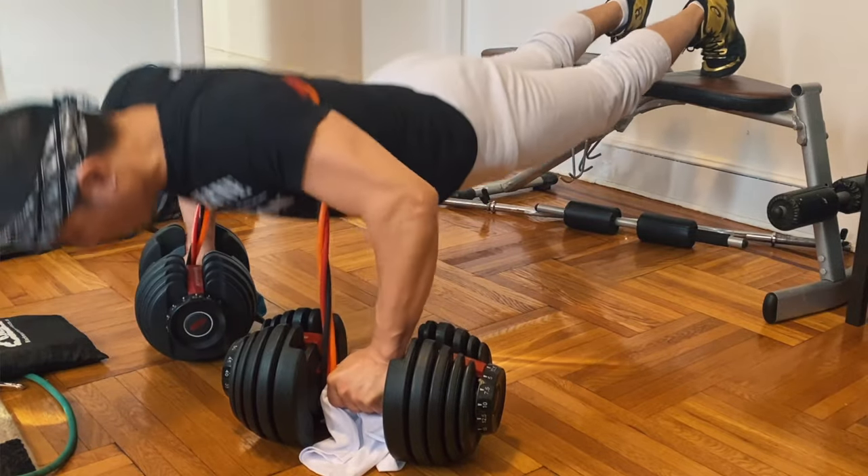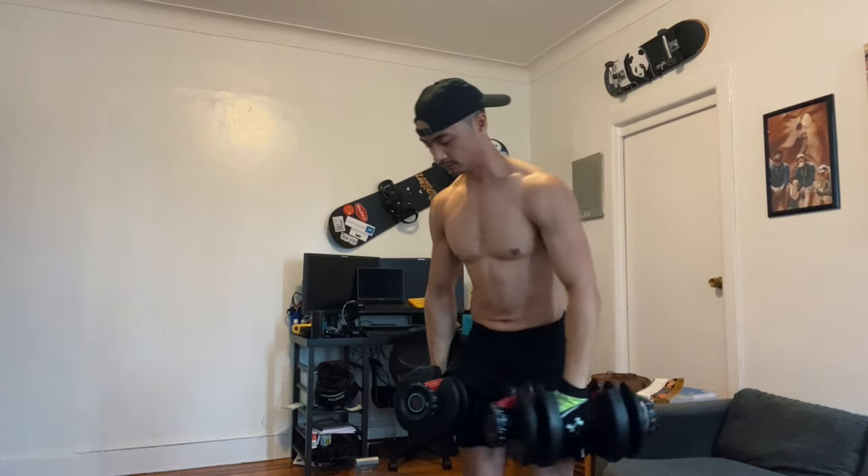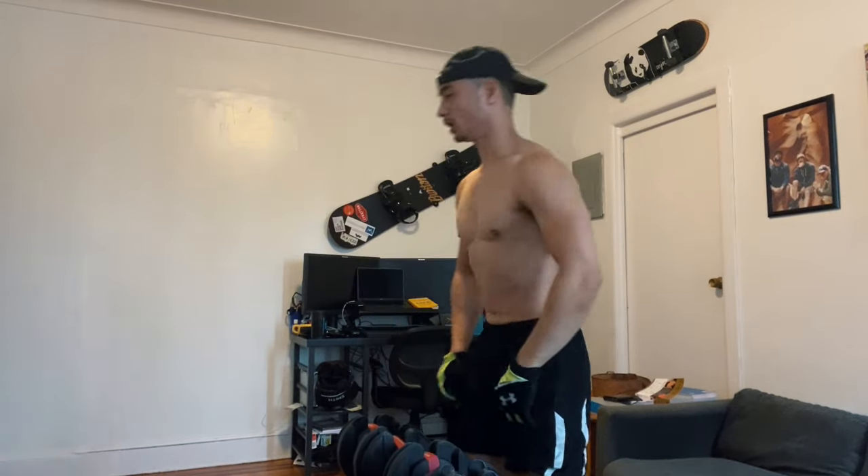From having these dumbbells for five years, I've honestly never had any problem changing the weight whatsoever. Another good thing is they're actually pretty durable. They look and feel like plastic, but they are pretty durable. Just keep in mind, I don't throw these weights around or drop them on the floor like you'd see people do in the gym. Especially when you're paying good money for these things, you don't want to be throwing them around.